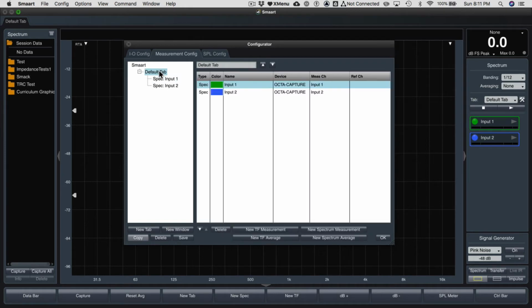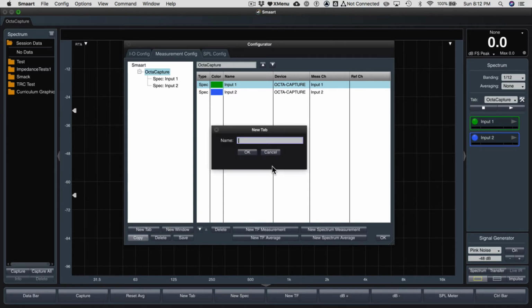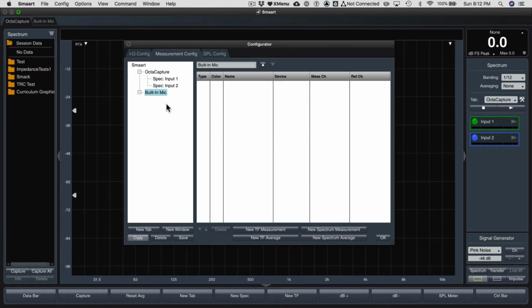I'm going to rename this. The instructions tell me to do this. I'm going to double click on it. I'm going to name it Octacapture. And now I'm going to hit return. That's how you save something in Smaart. And now I'm going to make a new tab. And the new tab is going to be built-in mic. And below that, I want to actually make a spectrum measurement.